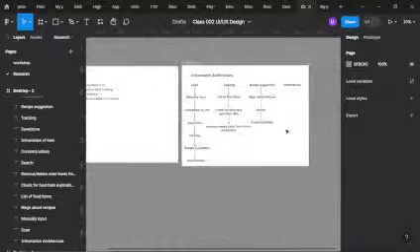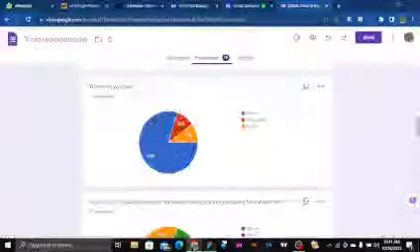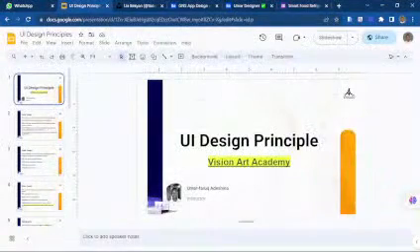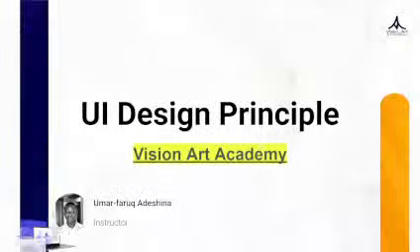So before coming back to our practical, let's quickly talk about user interface design principles. Today we'll be talking about UI design principles.